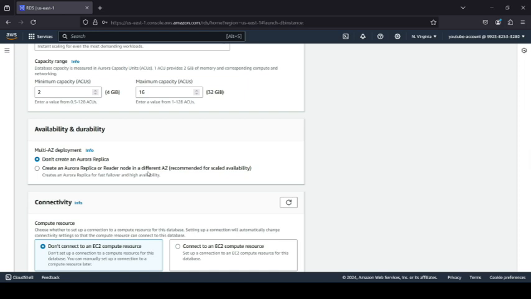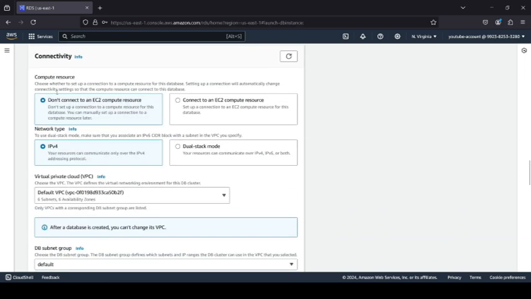We haven't discussed replicas as of right now, but this is something that is pretty neat and something that I really like about RDS and especially Aurora. So either you can say no, I don't want to create any Aurora replica, or you can say yes, I want to create an Aurora replica, or maybe a read replica, in a different availability zone. This helps you to have more availability.